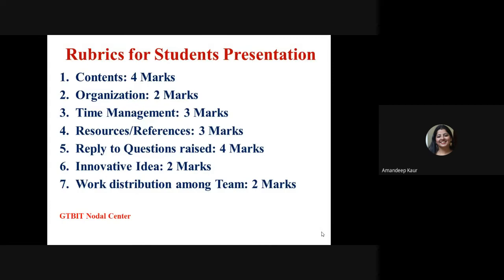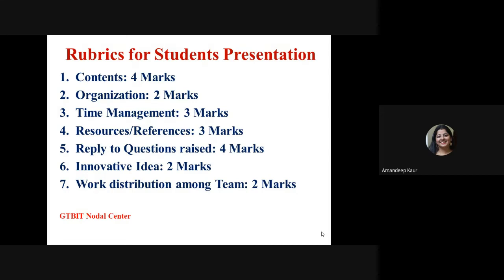Work distribution among team: it is only the supervisor who can judge and evaluate whether all the students are working for that project in a team. But at the end of the presentation, when the students are giving answers or structuring responses for the questions raised, only then can we assess the cognitive ability or how much they contributed or participated as far as the project model is concerned. So for team supervision, the marks need to be given by the supervisor. So you can shift these marks to their third evaluation.